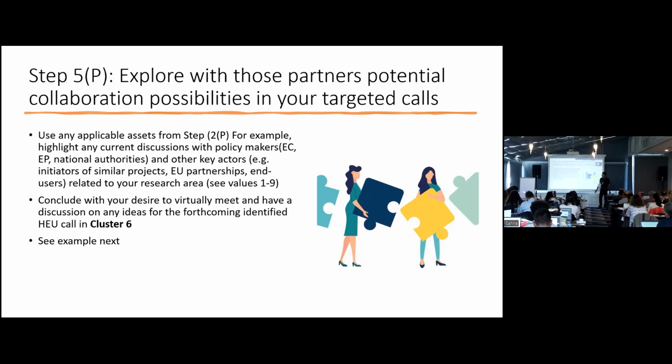Now you offered something. As soon as you offer something, you use the applicable assets that we've seen, what your values are from step 2, whatever these are, and you highlight them to those partners after you have established communication, after you're a member of the stakeholders group, after they have invited you to an event, after you're already in communication, even exchanging mutual interest in the area. Then you start highlighting your assets and why we should meet now, specifically for exploiting that call in cluster 6. But you do that after you have already offered something.